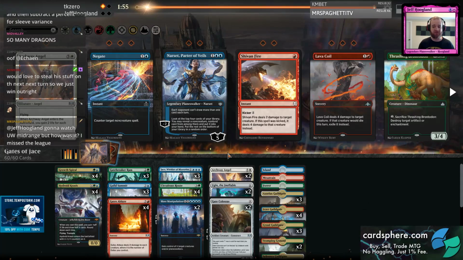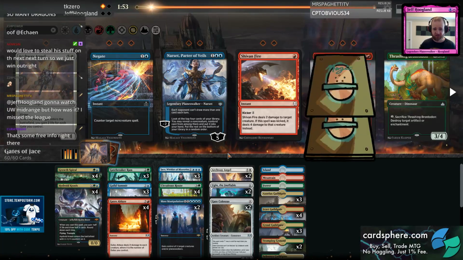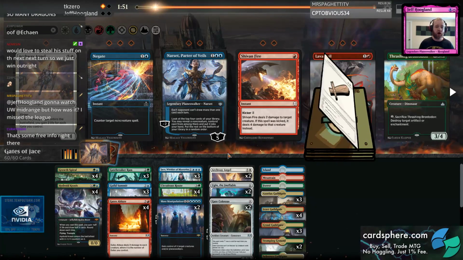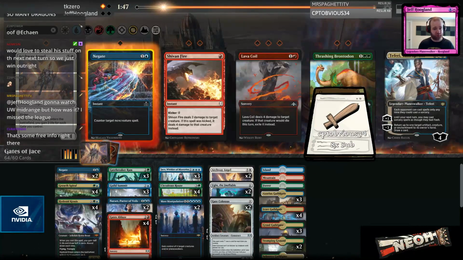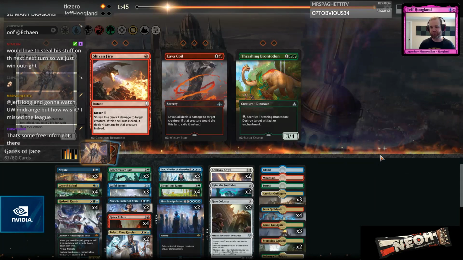How was it? I missed the league. The Modern deck this morning, the blue-white midrange deck of the pair was very good. The Chalice of the Void part of the deck was very bad.